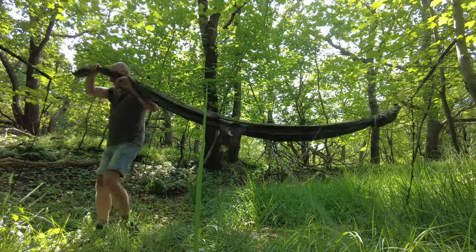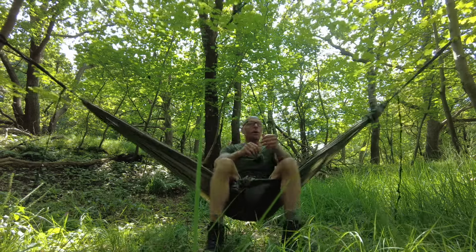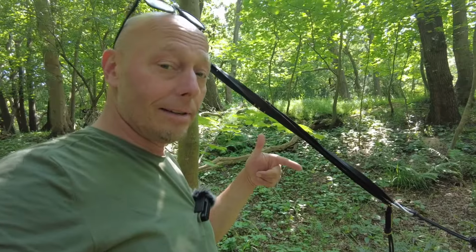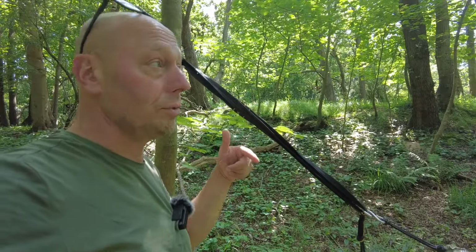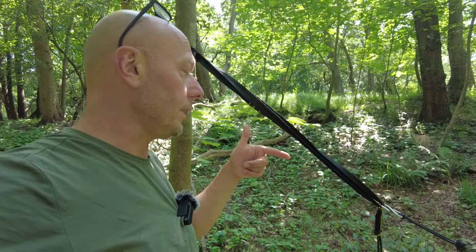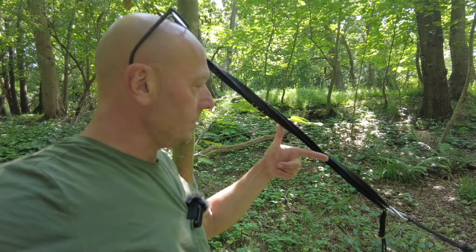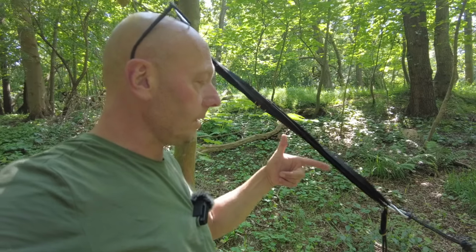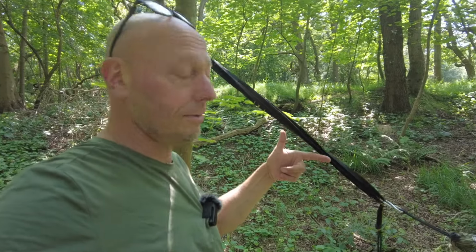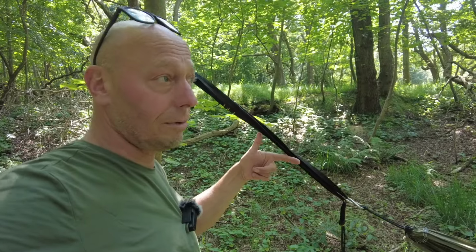I think this is really okay. Let me see. Oh, beautiful. It's beautiful. There was a guy on the internet and I watched him to learn about hammock camping, and he taught me this. It was a very nice trick. If you put your finger like a pistol and you put it here, you can see my thumb is touching the upper side and my pointing finger down, and like this it's almost 45 degrees. It's a little bit off, but if it's 45 degrees, then you have a nice curve.